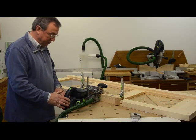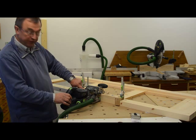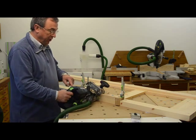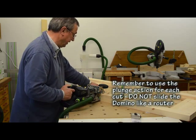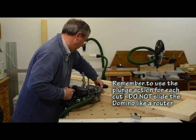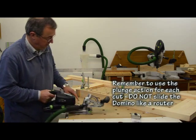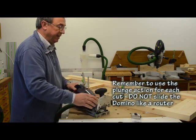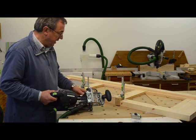Right, here we go. I'll just check my settings. 70 deep. I've got my height set at 44. I've got my 10mm bit in. I've got the width setting on narrow. I've got my jig set up, and away I go. That's the first cut. All I need to do now is change my height setting to 50, and I do the second cut exactly as the jig was.